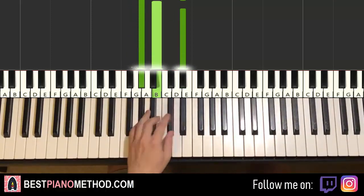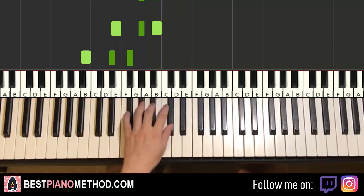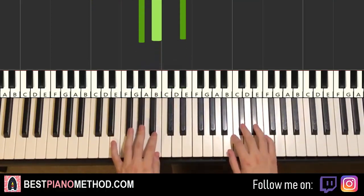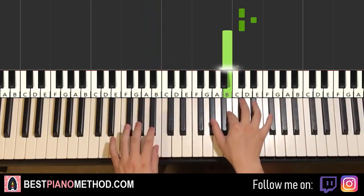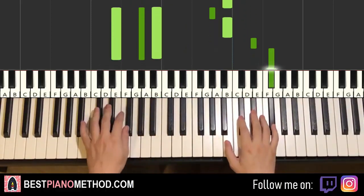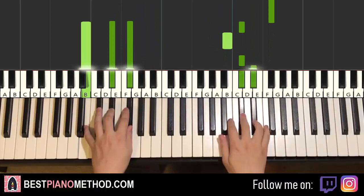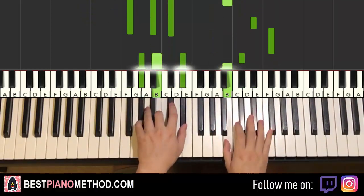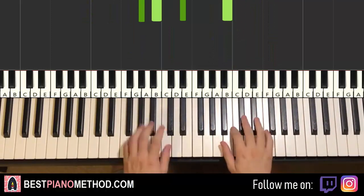So with these four chords in mind, E major, B major, F sharp major, and G sharp minor, two hands together goes like this. Right hand starts G sharp and E major together, C sharp and B major together, G sharp and F sharp major together. That's it for the first part. One more time, guys.